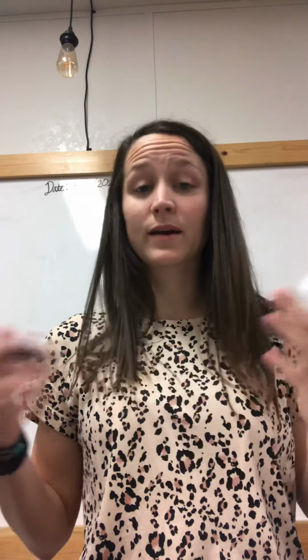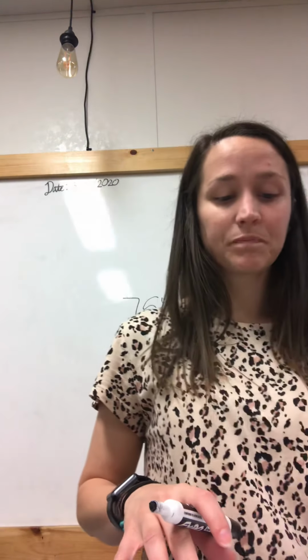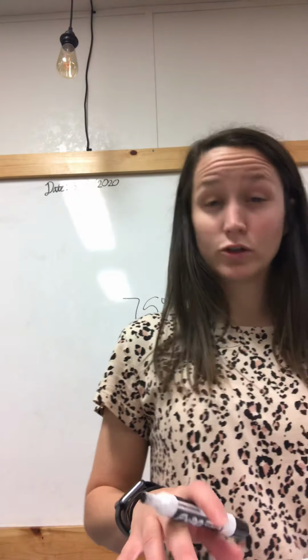So today we're going to talk about how to convert from Fahrenheit to Celsius or Celsius to Fahrenheit. You do need to learn a few reference points. On Fahrenheit, the freezing point of water is 32 degrees. The boiling point of water is 212 degrees, and then a normal body temperature is 98.6 degrees.